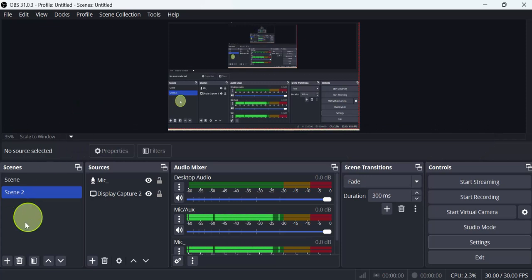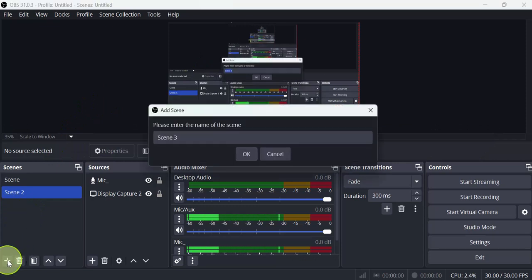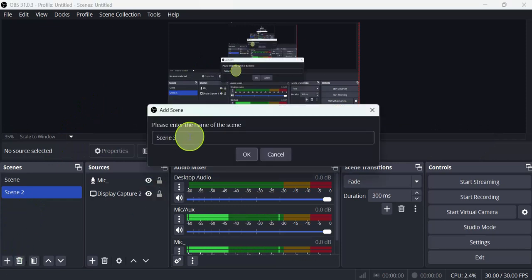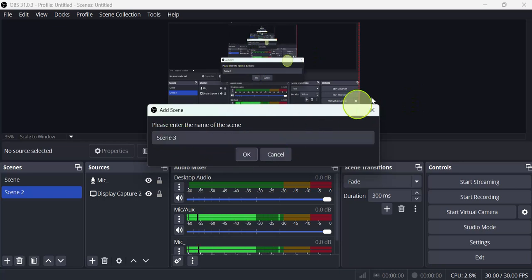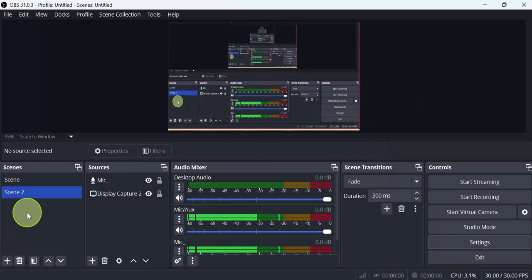Okay, now come to this section where you have your scene. You need to add a scene. By doing that, you come to this point, click the plus sign, and then you add a scene. Put the title that you want and click OK. Then you have a scene there already added. Now I'm going to show you, I already have scenes added here, so I'll work with my scene too. So I clicked on that, okay?